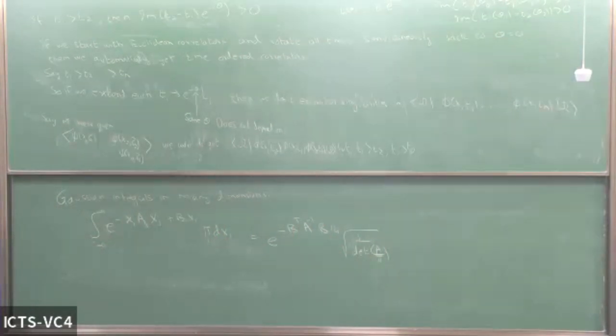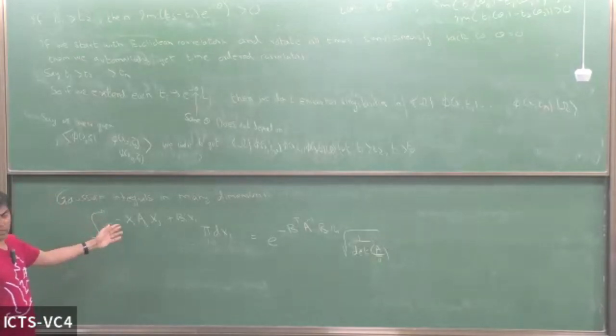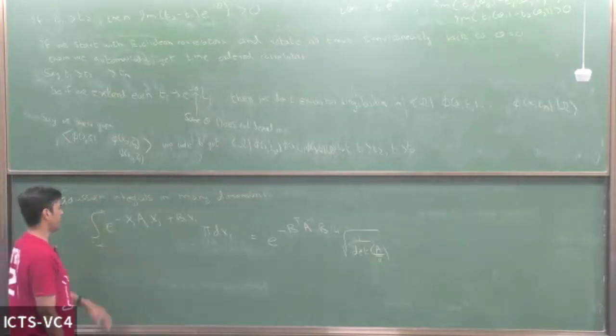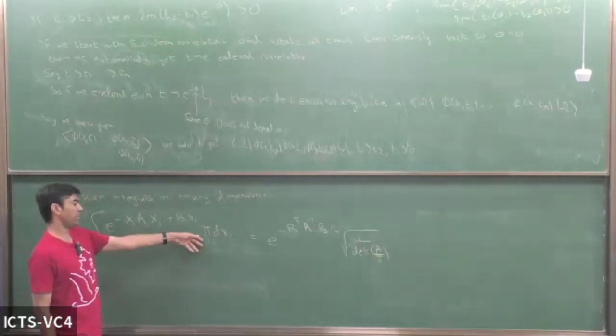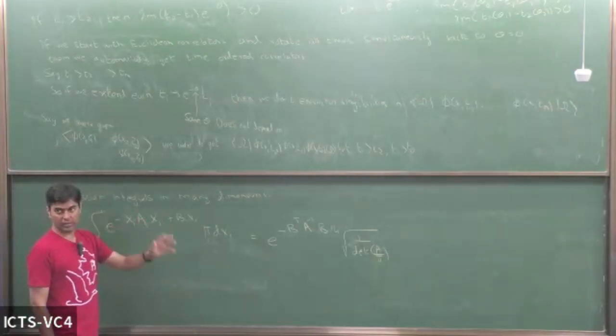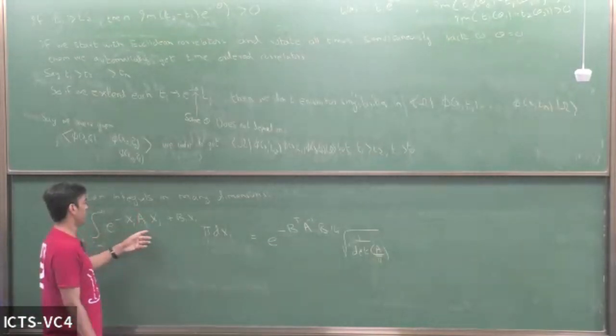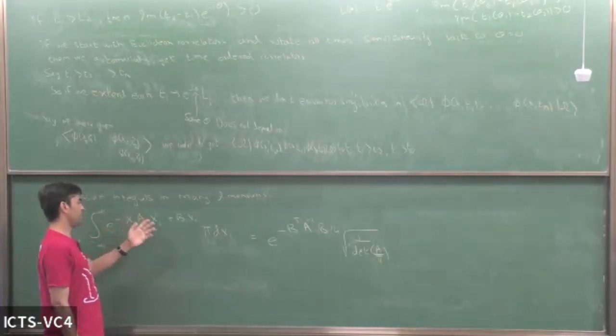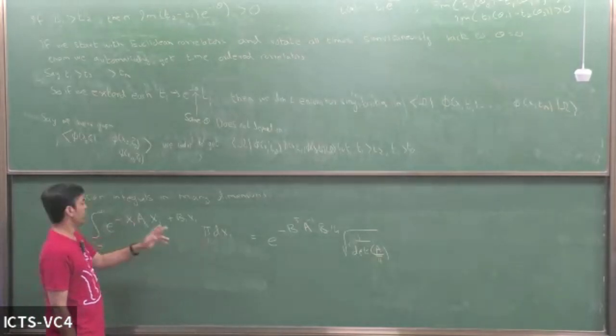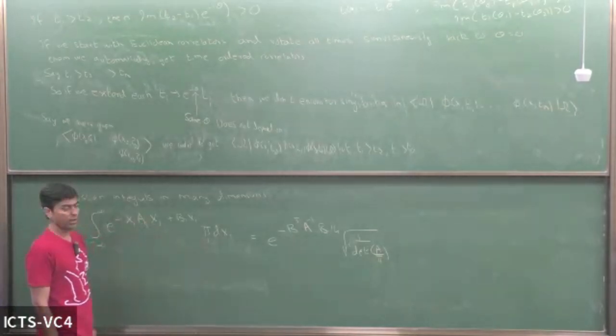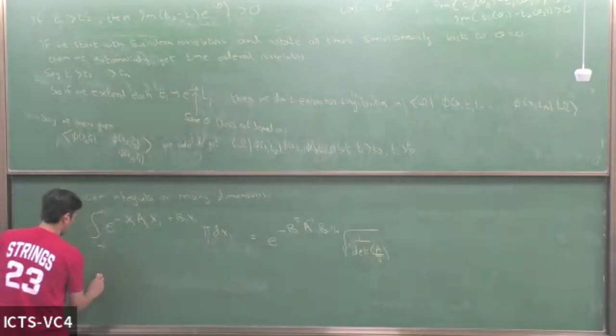This is a simple formula. It just arises by doing a change of basis. When you look at this formula, you see it doesn't depend on what basis you're doing this in. You can make a change in the integration variables, so you can always make an orthogonal transformation. If these are complex variables, you can make some unitary transformation so as to diagonalize these. And when you do that, you make a change of basis.